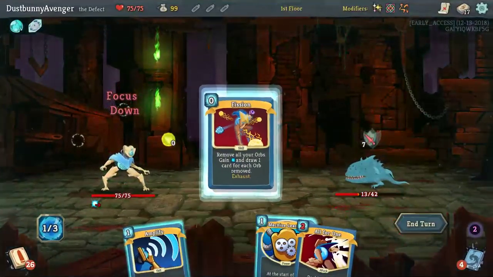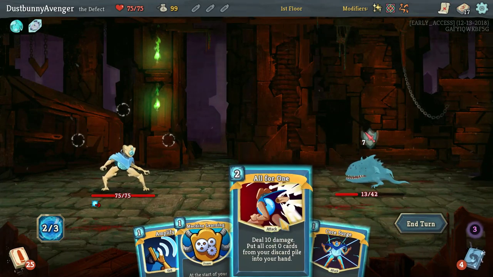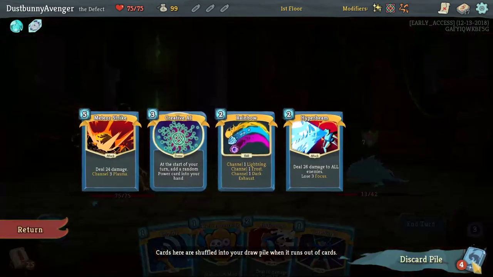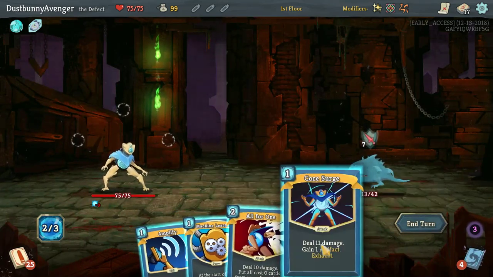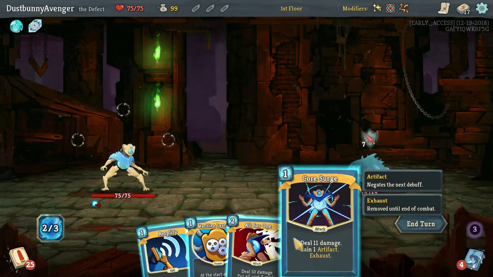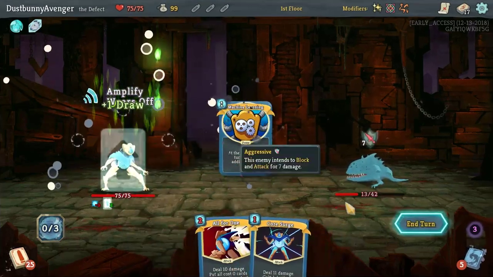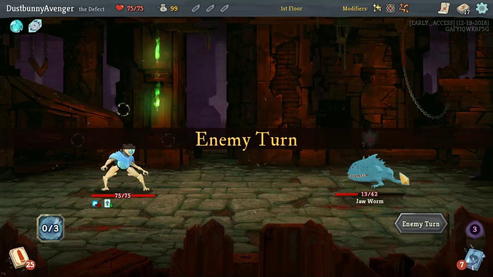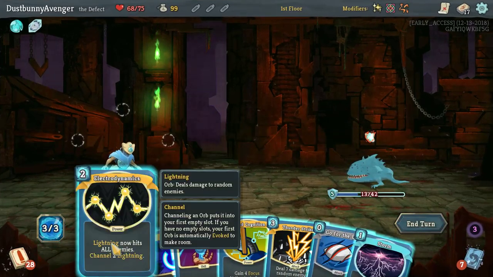Hyper Beam then. Fission. Discard pile under my hand. Do I have any zeros? Or not. There's nothing I can do to actually kill you, you jerk. Okay, well, then we'll just Amplify Machine Learning. Take a little bit of a hit. It's just 7. We'll survive.